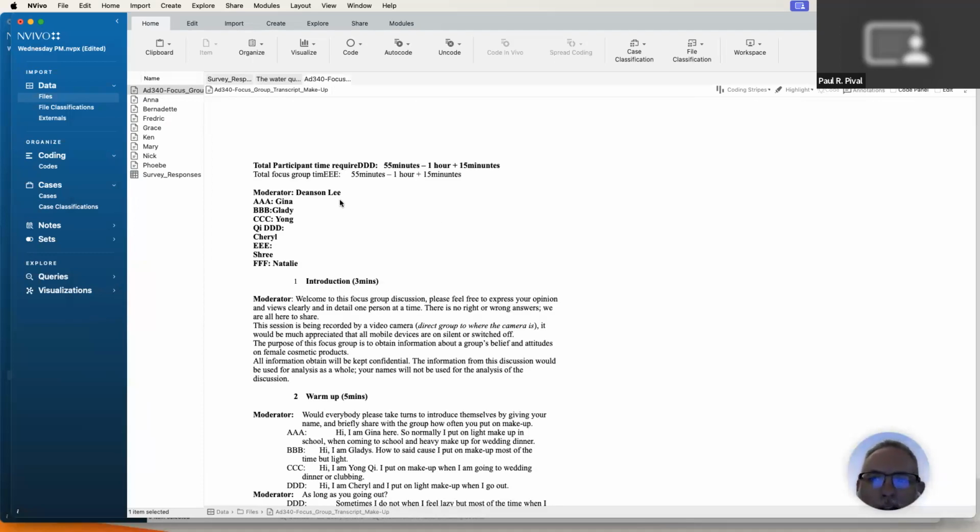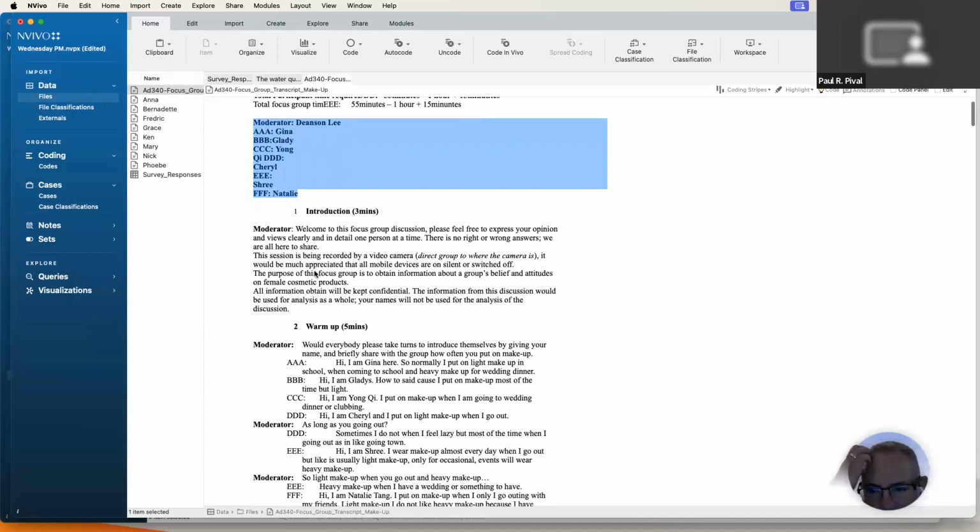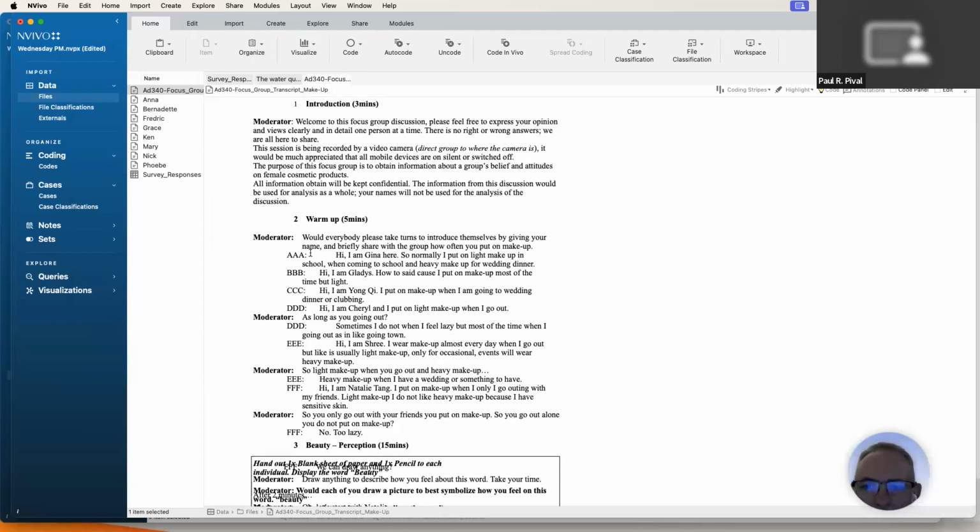And here we have a good 7 or 8 different people who are speaking. So there's a moderator, somebody named Gina, somebody named Gladys, et cetera. But the fact that the document itself, as it was put together by the researcher, or perhaps the transcriptionist, has identified who is doing the speaking, is going to give us the opportunity to tell NVivo there are different speakers here.